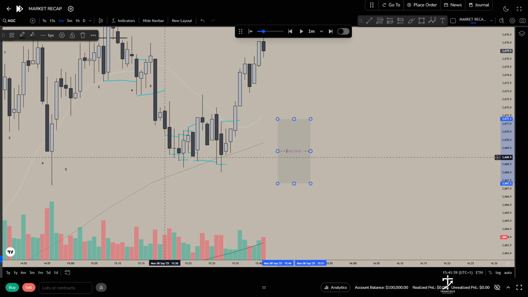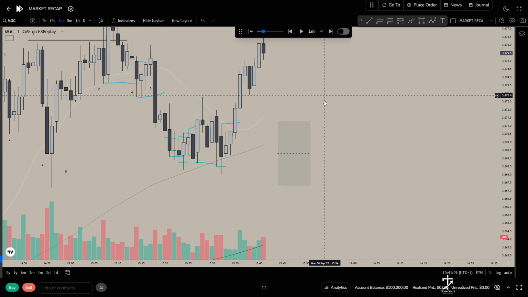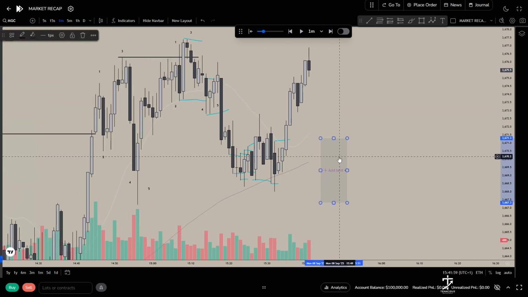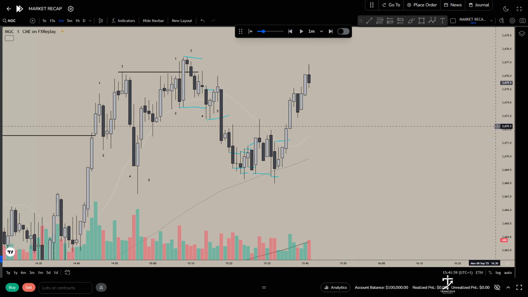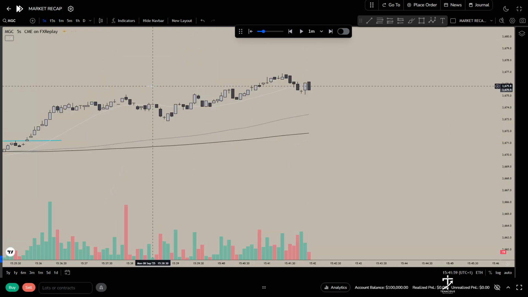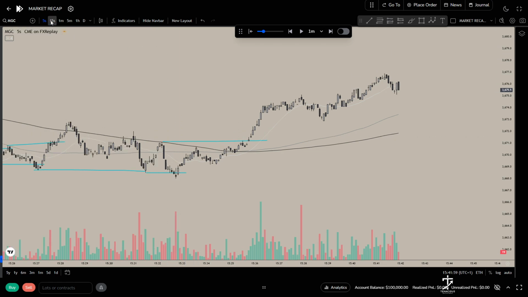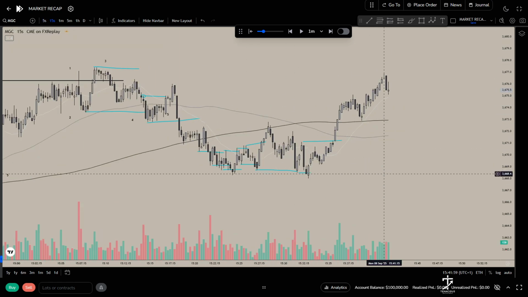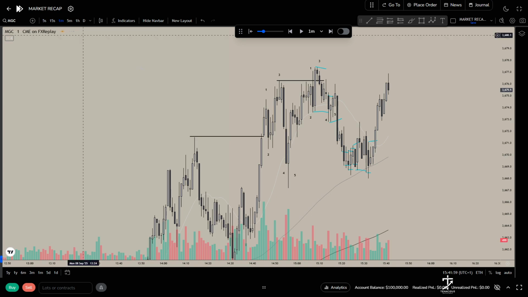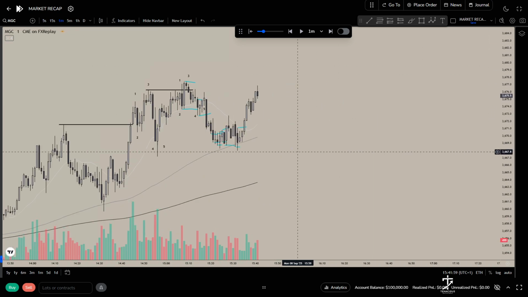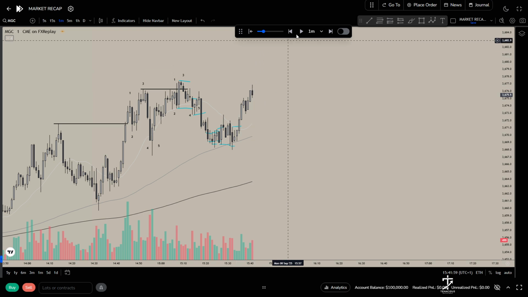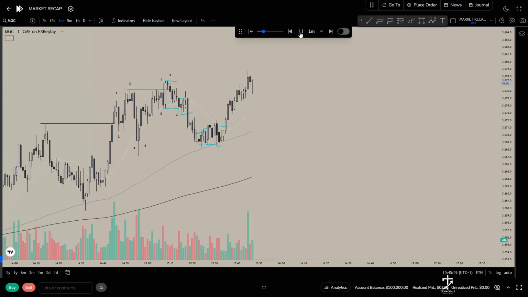But yeah, there were entries that you could have taken, maybe not the one that you personally wanted. There was just no entry that you could have taken, and you're going to have to accept this. There's nothing you can do about it. It is what it is. And let me just quickly go through this.